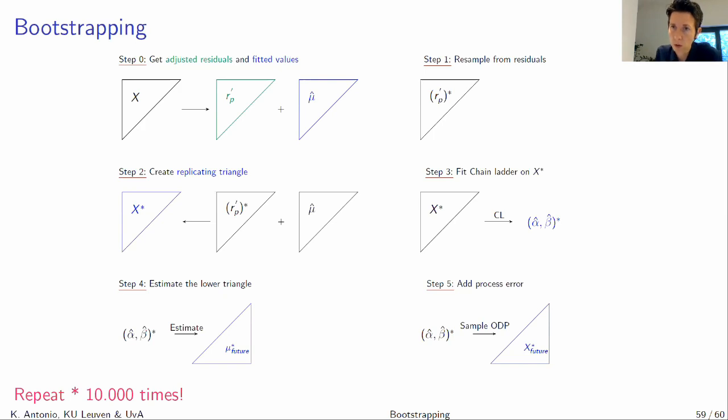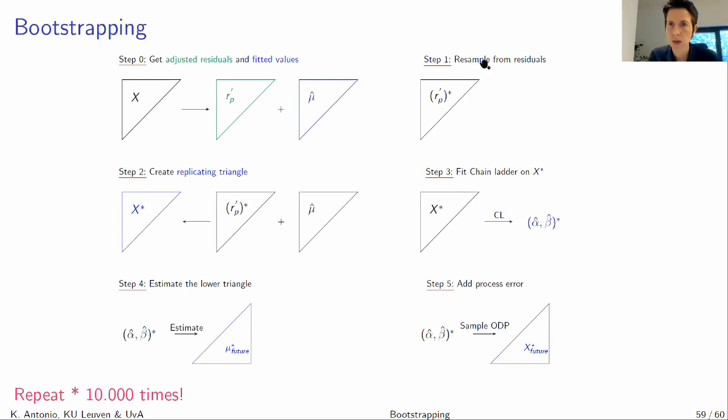Where do we bring in the process error? That is over here. This is the point where we really rely on the variance assumption, on the distributional assumption that we made for our triangle. This is the point where we really say, okay, you're over-dispersed Poisson, so I'm going to generate a value from the over-dispersed Poisson distribution with as mean the mean that I calculated so far based on my alpha hat beta hat star, and with as the dispersion parameter that I initially estimated at the beginning of the whole process.